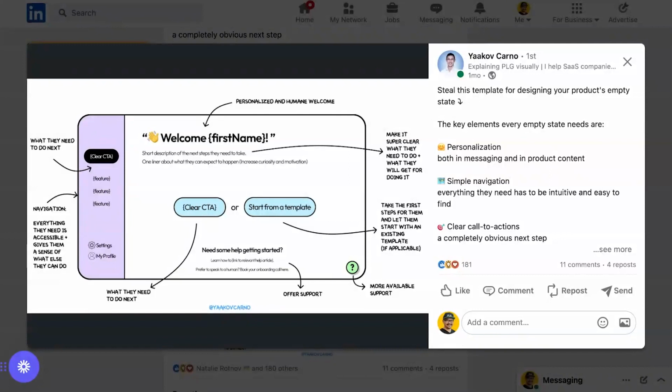What I also find very interesting with this template is it's making clear to users, especially new users, what the next step is. I think getting lost is one of the best ways to get people to leave right away. You talked about it in the description. There's a button to have a clear next step. There's a CTA on the left side that says what they need to do next.